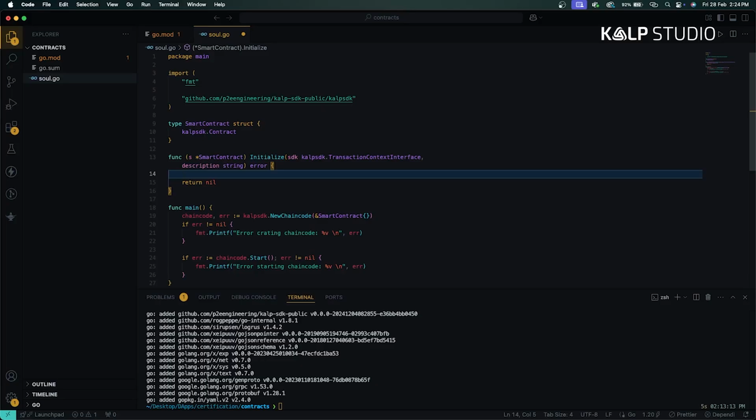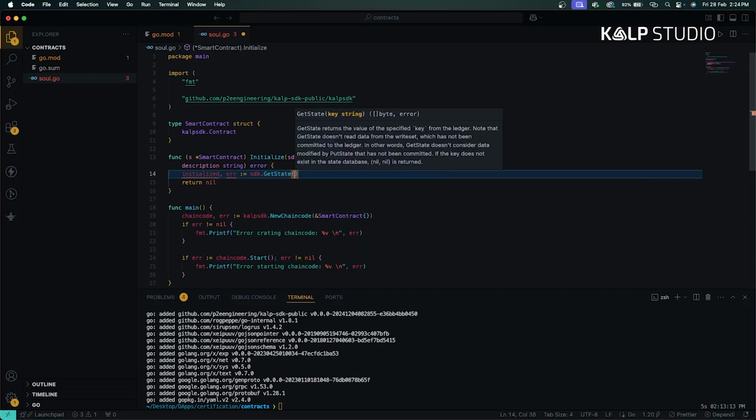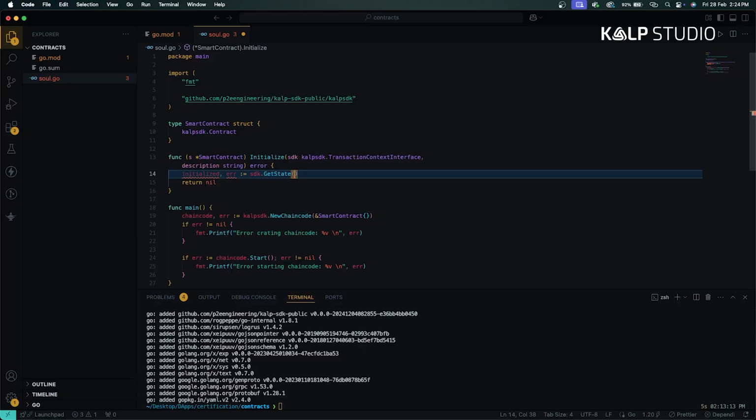So what we do is initialized is equal to SDK dot GetState. What SDK.GetState does is it checks the blockchain ledger to see whether a particular key value pair exists or not. We're going to give it the key to find out whether that value exists, and we're going to be using the key initialized for this.